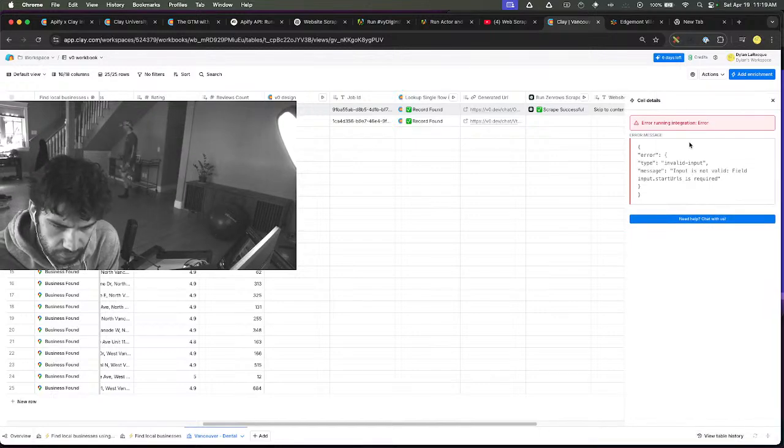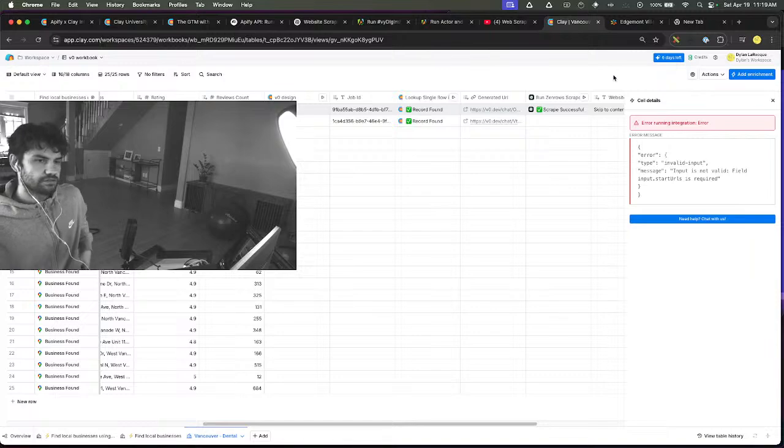Field input startUrls is required. Input is not valid. Field input startUrls. Well, tell me where.